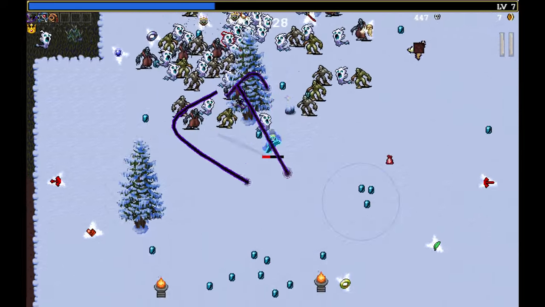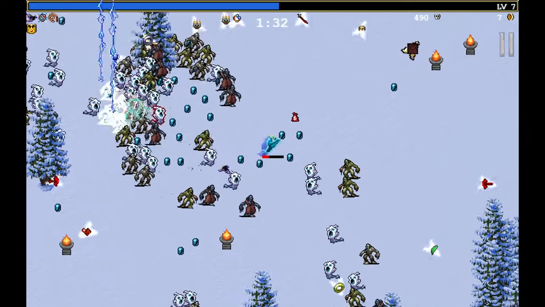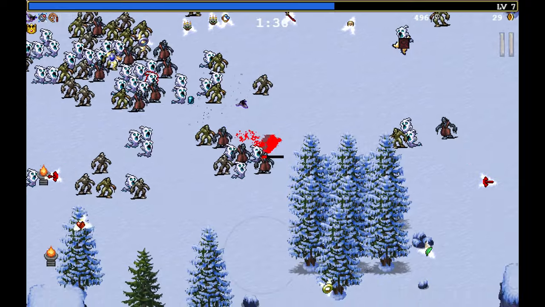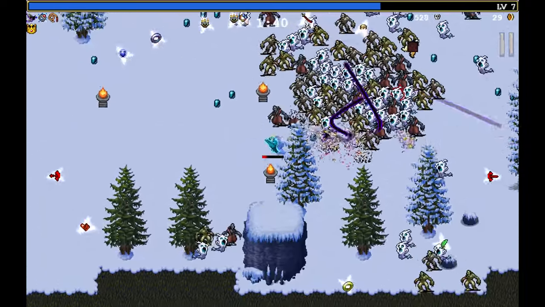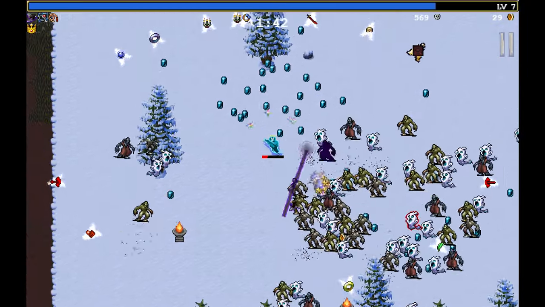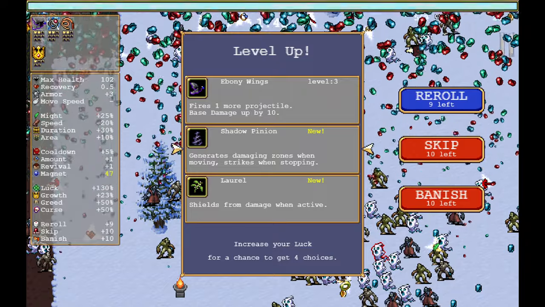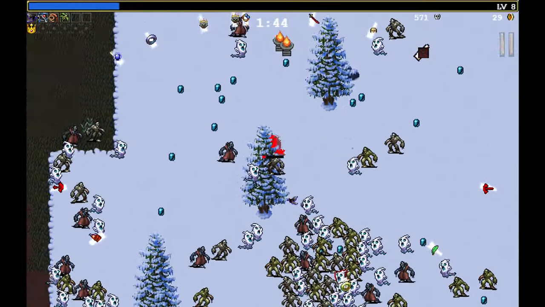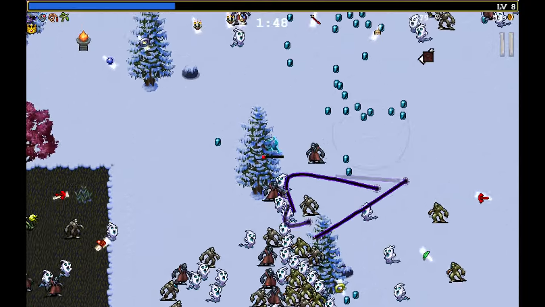Alright. So I think we should try and get some of these crystals if we can. Pipe them around a little. Definitely want to try and collect all of these goods. You know what? I think the laurel will be very helpful. Oh, come on, we wanted a chicken.